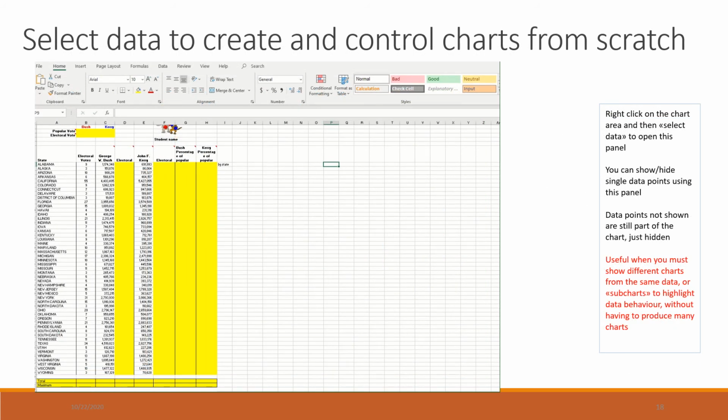As you have seen, there are so many options in creating and in modifying an Excel chart. One way is to start the chart from scratch, without selecting a range of data before. This way you start with an empty chart that you later fill with data.